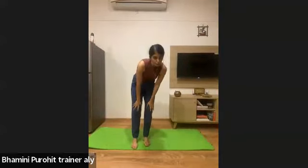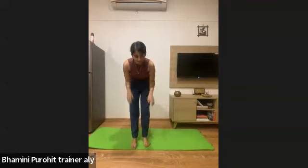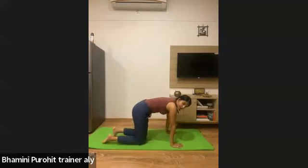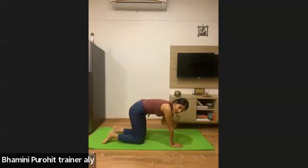Okay, so make sure, those who have knee issues, this is not for them, okay? So everyone, let's be in the table pose. Those who have knee issues, come in the table pose. Everyone come into table pose once.